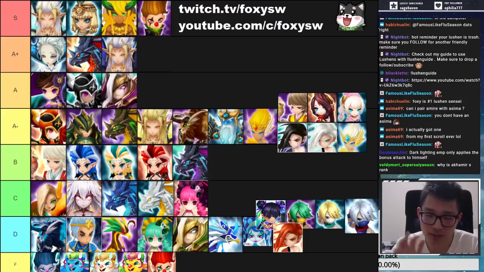So there are limitations to this unit, so keep that in mind if you're going to use Leo. Will Runes is the counter, and not going first, because resistance is the counter. And then moving on to Jameer.